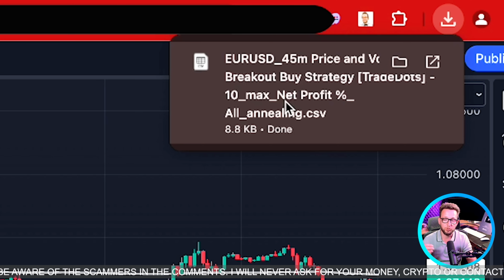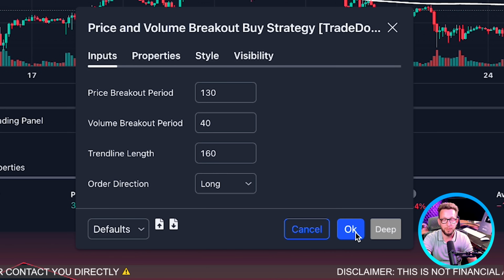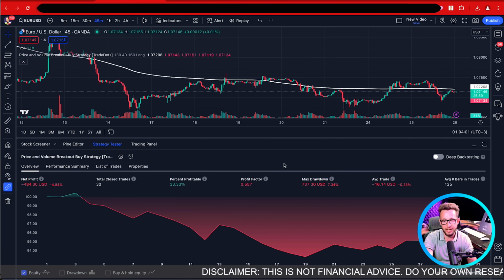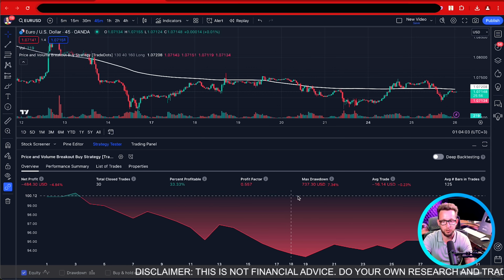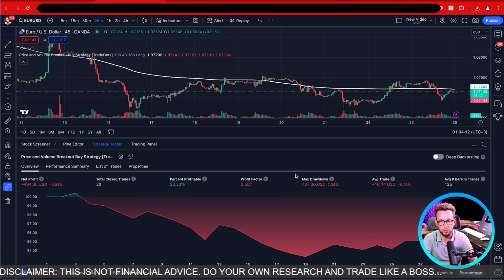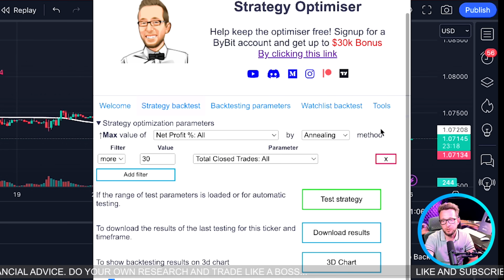And if you want to import a different row, all you have to do is remove all the other rows, bring the row that you're interested in up to the top of the spreadsheet, save it back to a CSV file, and Bob's your uncle, you're ready to go, and re-upload it using that button just here, and you'll be able to backtest and see the results on TradingView. Okay, so the optimizer has actually added the results. They don't particularly look much better on this trading strategy, but I hope that shows you how powerful this tool is. There was one other thing that I wanted to show you in the optimizer, and that was the method.